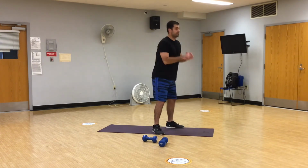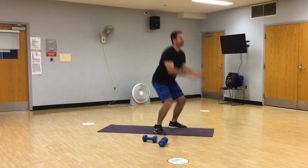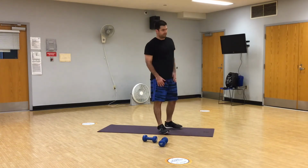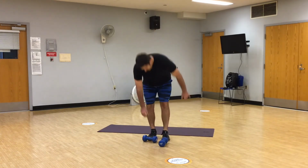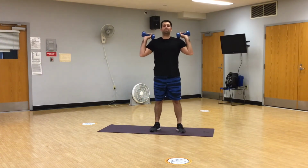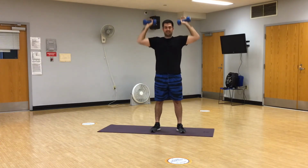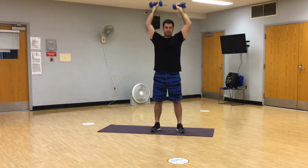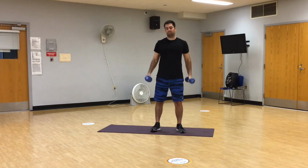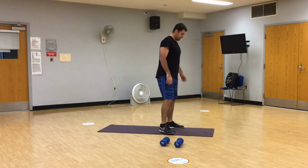5 jump squats. I feel like every week I do these, I have a new favorite exercise. Aside from just the squat. But I do have a lot of favorite exercises. All right, 8 overhead press. Go! Squat.